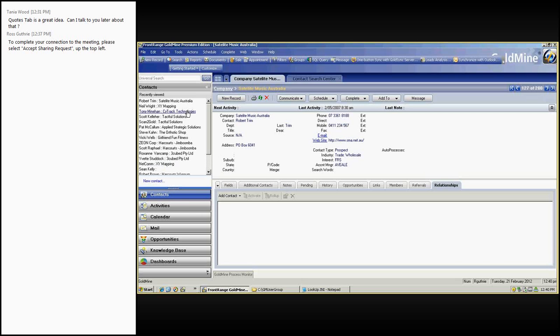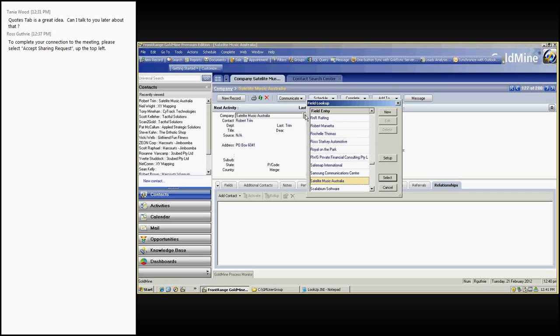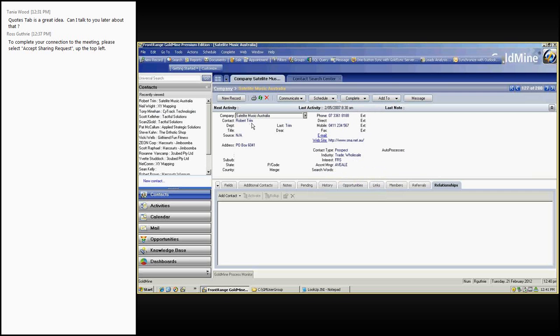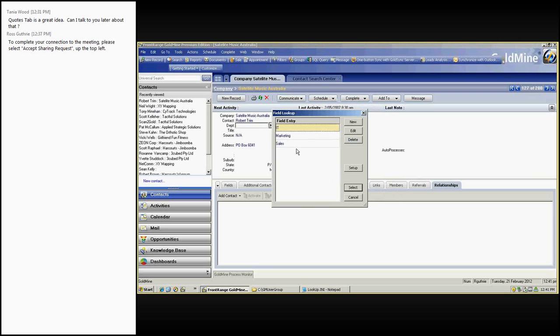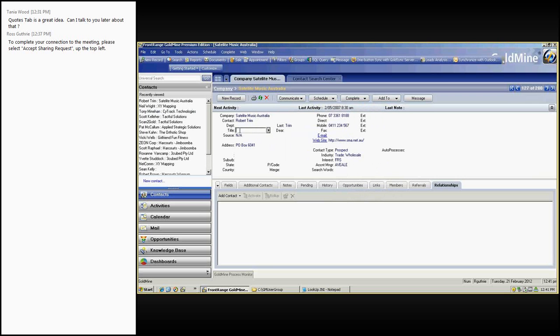All right. F2 lookups, guys. Hopefully everyone is using F2 lookups because it's a powerful way of using GoldMine. So let's go through the F2 lookups inside GoldMine. Each field has a drop-down menu. Okay. Contact is probably a better example, where it's actually blank, which is nice. Department field. Now you'd expect to have a drop-down menu for the department field, which we do. But if I click on the title field, again, drop-down menu, which is great.